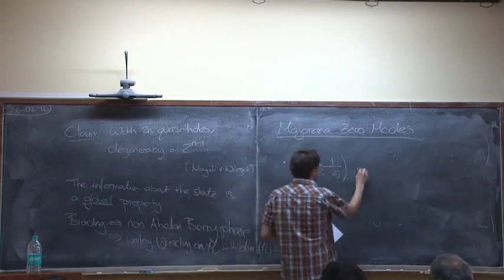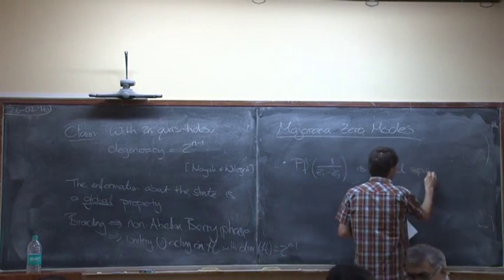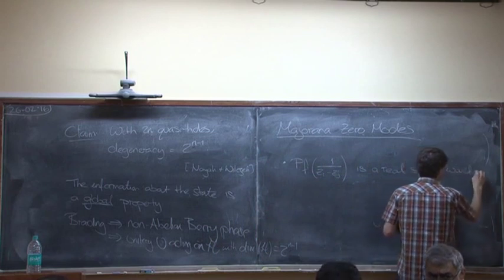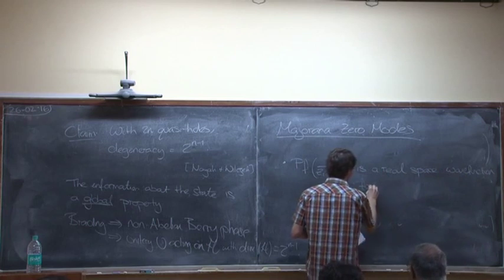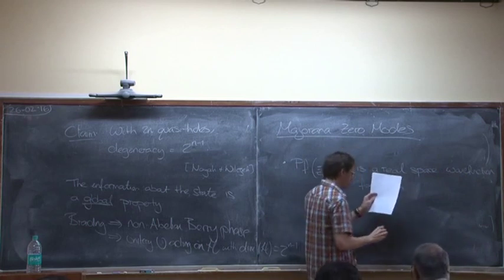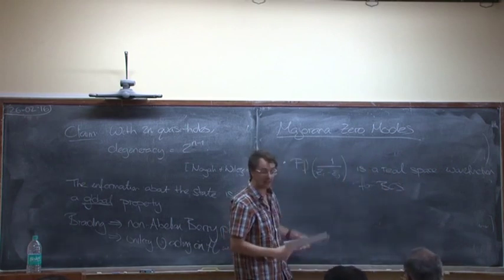Really? You take the BCS wave function, so you just take states near the Fermi surface, and what's going on? Is that right? No, there's no Fermi surface here. We'll see where the Fermi surface comes from. So this is just a statement that if you take a BCS wave function and write it in real space, it's a fact.